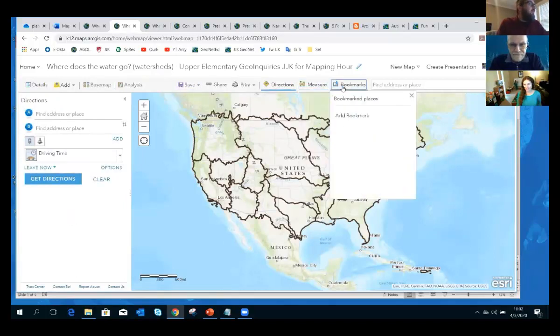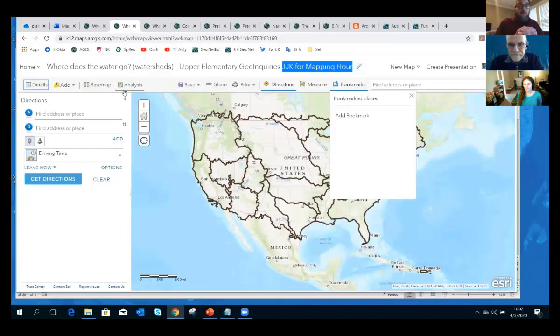One thing to be aware of is now that Joseph saved a copy of this map to his account, what he's really saved is a recipe for creating this map. So what that means is that Joseph hasn't actually saved the data layers for this map to his account, but rather he's saved the way the data layers are put together to make the map, really kind of a configuration or a recipe.